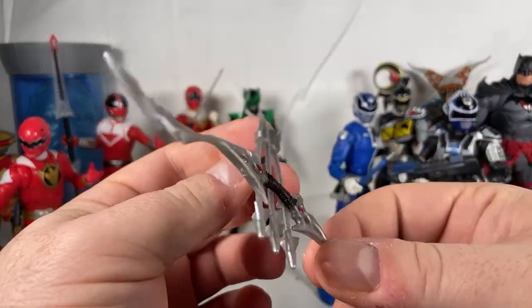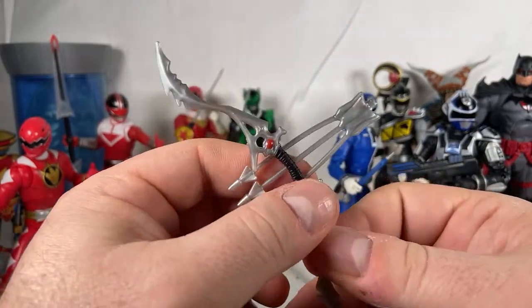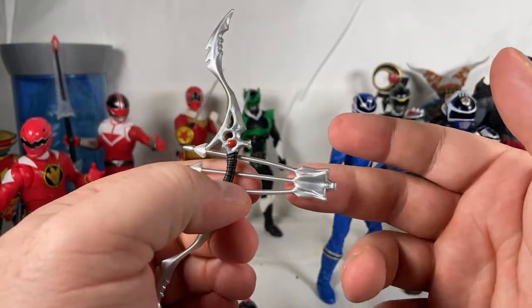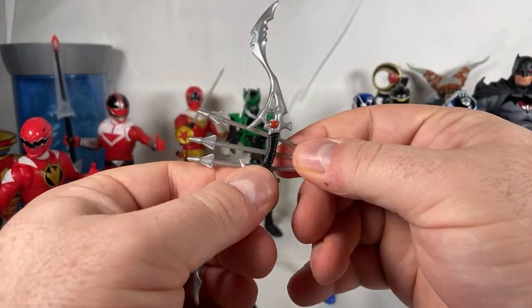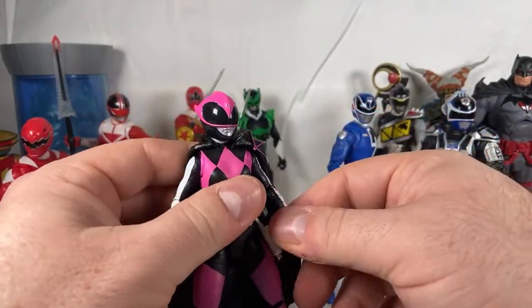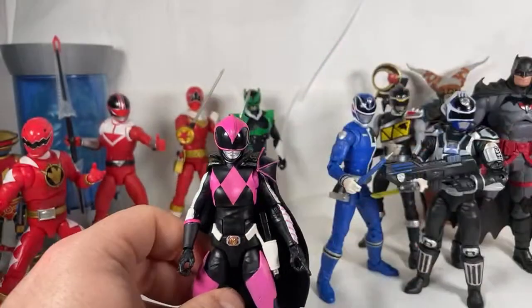I think the reason why I had the bow like this is because of these little grooves right here. I was trying to get her to kind of go that route, and I thought that this looked more like it would be on the outside, because if her hand is behind here, at least with photo manipulation, that's what I would think. But whatever. I mean, I guess you can do it any way you want. There's not really one way to do it.